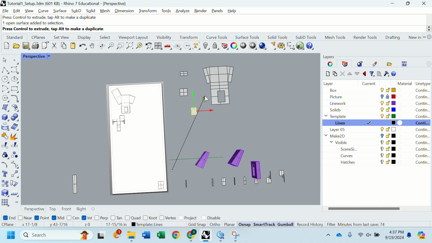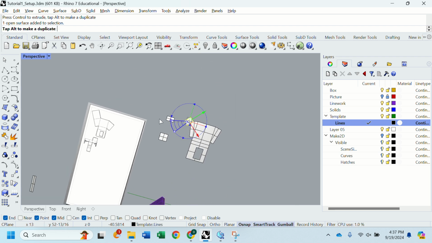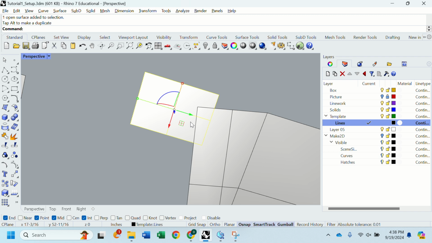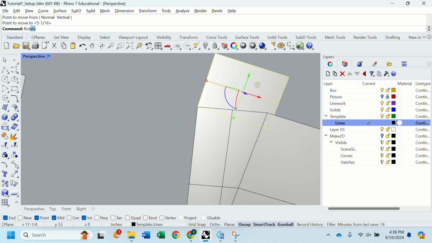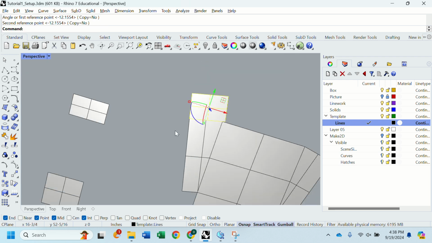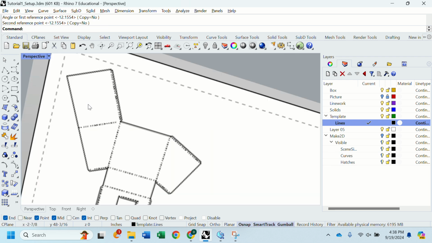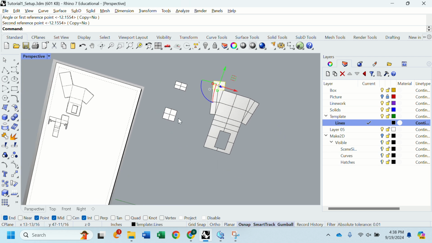Maybe it's this piece over here. I'm getting confused now. Okay, here we go. If I rotate it, use the move command. Yeah, it looks like no, that's not quite it. So I'm just going to set those pieces off to the side.